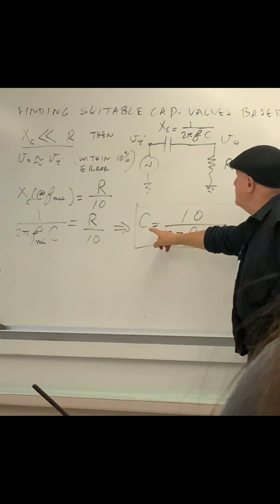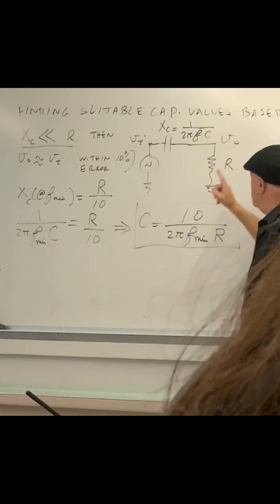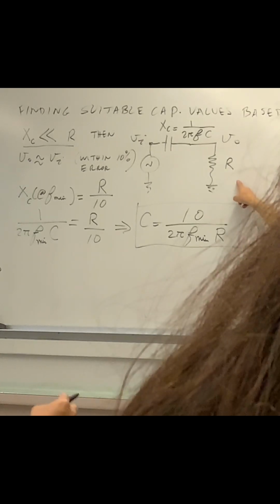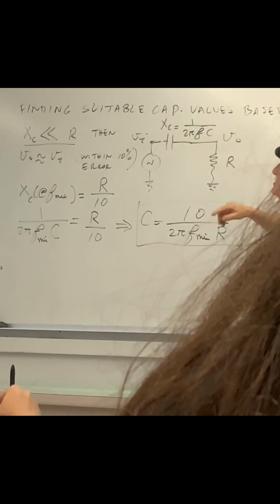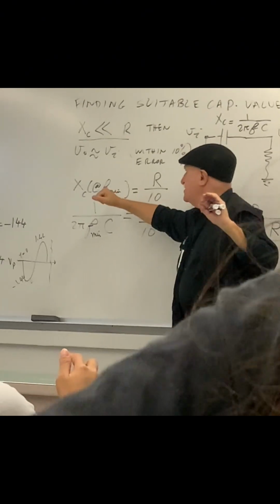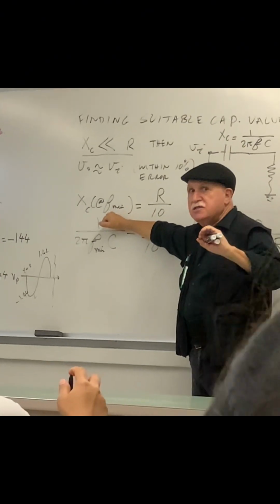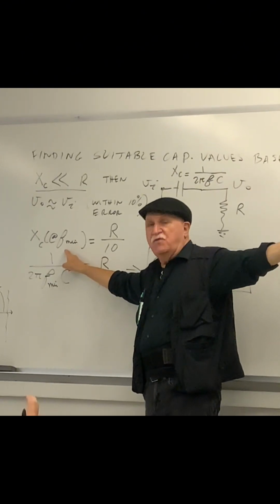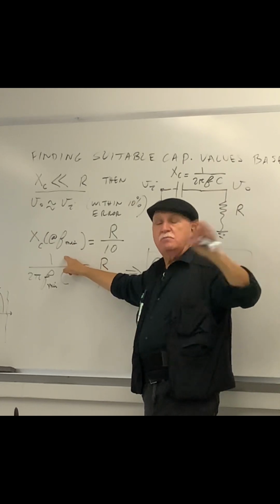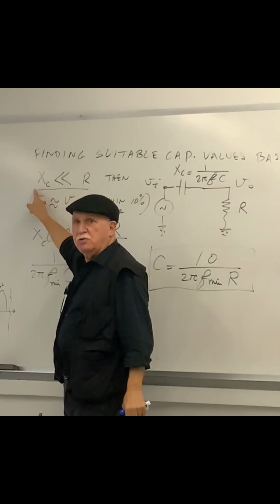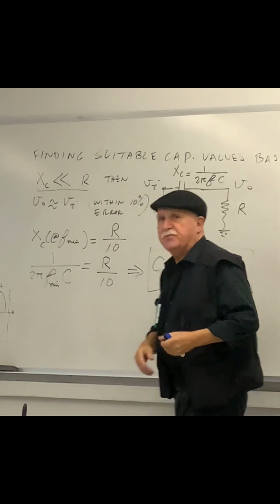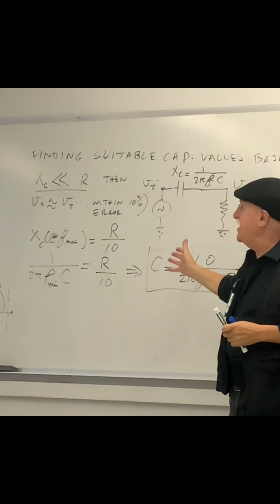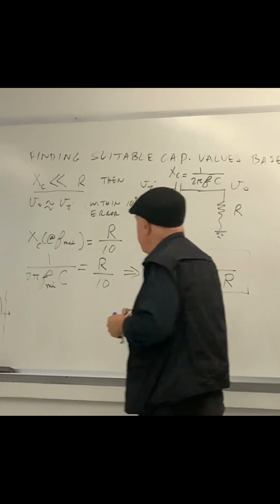So X sub C is going to compete with this resistance, to be smaller than that by at least 1/10 or even smaller. I said, if you take care of that at the F minimum end to be 1/10, be sure that when you go above F minimum, to the higher application frequencies, this will be even more true. It will be much, much smaller. Okay? So this will be the calculation. Now, how do we relate that to our circuit? Here.